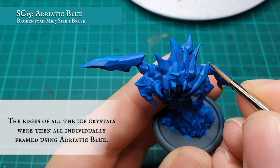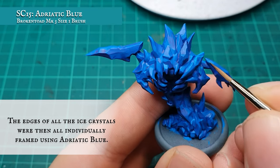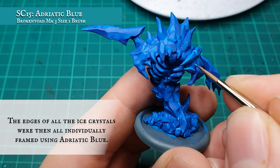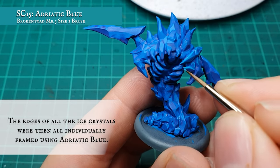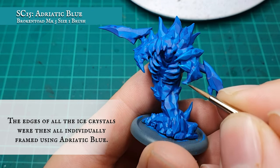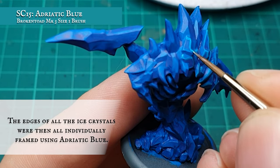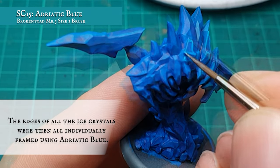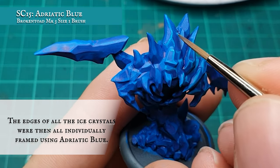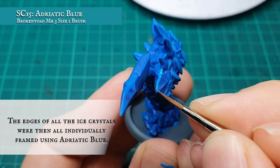Now that I'm happy with the tone and shadows over the ice, it's time to start the laborious task of layering up the remaining crystal sides and building up the lighter tones and reflections. To start this, I applied a flat layer over all the corners and edges of all the crystals using pure Adriatic Blue. I'm keeping these applications a little on the thicker side at this stage. This gives me a chance to build up the blend when I reach the sharper, more stark edge highlights. This is time consuming, but the more thorough you can be during these stages, the better the overall effect of the ice will look once you're done.